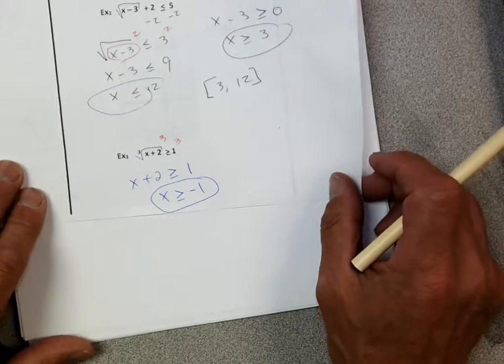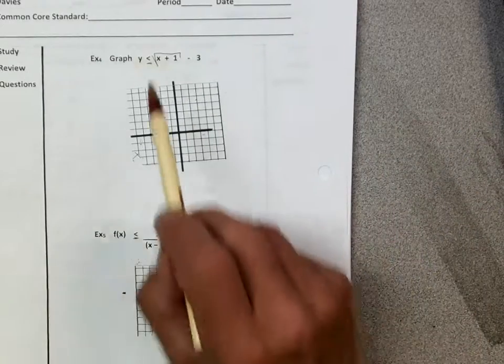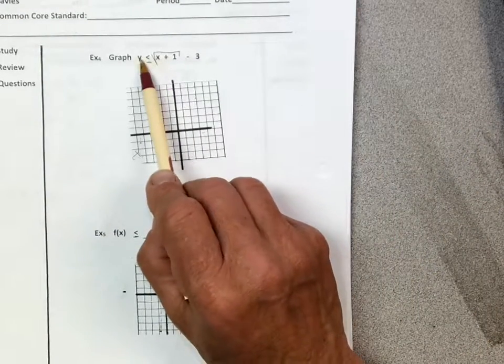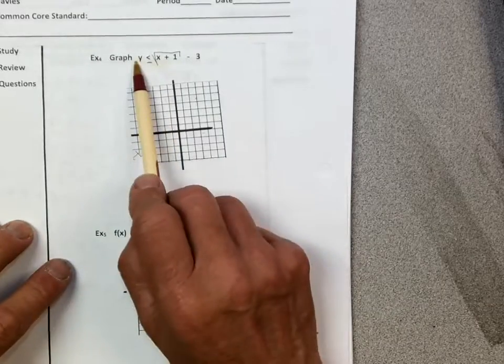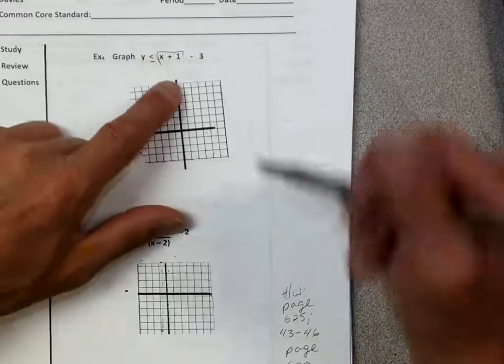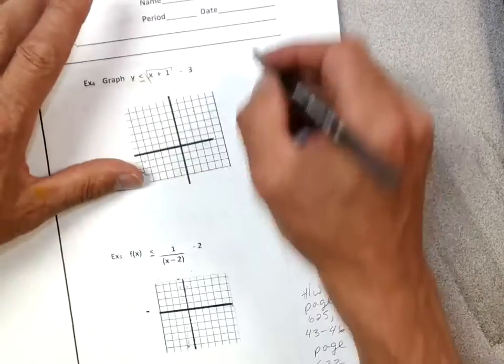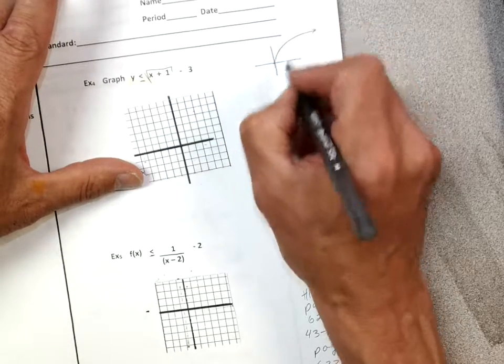I'm going to turn the page. Okay, now example 4 is different because you have an x and a y. So we're going to graph it. You have the y value, so you know you're going to be on the xy plane. So let's go back to what we did yesterday. Yesterday, we know that every square root graph looks something like this, right? There's our square root graph.